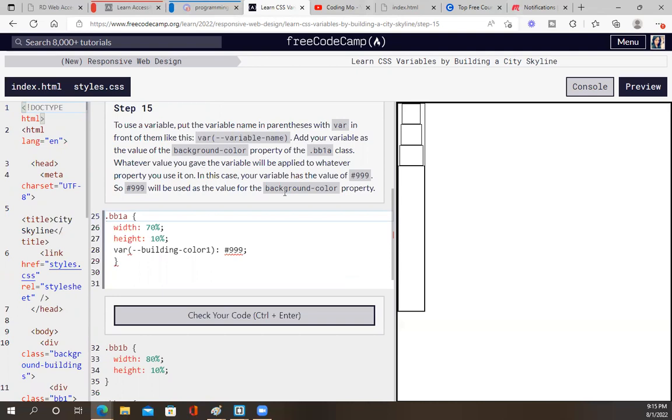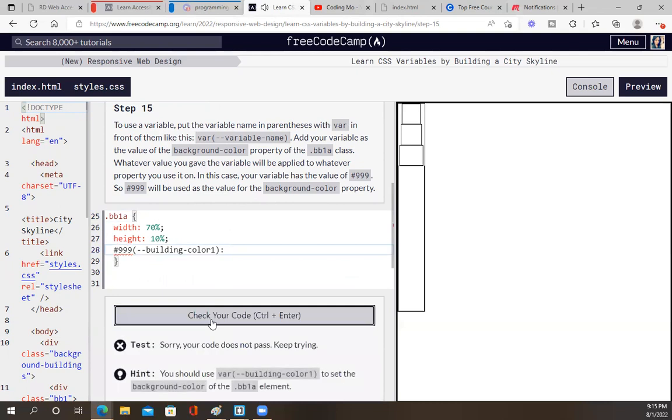In this case, your variable has the value of 999. Is it this? Did we do this? I don't know, you guys. My guess is as good as yours.